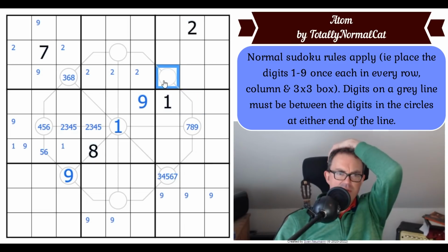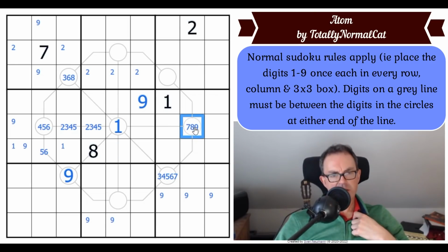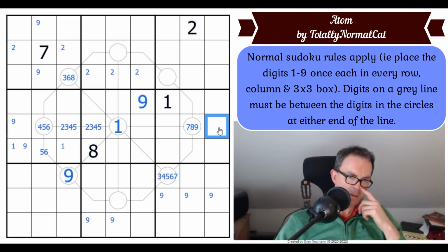So this one's just not, I'm missing something badly about this. I don't understand how we're trying to limit the electrons in value. That's a 7, 8 or a 9. Is there some reason this can't be 7, for example? If this was 7, these would be 1 to 6. No, yeah, they would be 1 to 6. And this would be 8 or 9, and that would be 8 or 9.